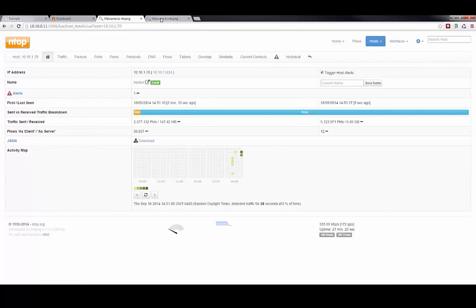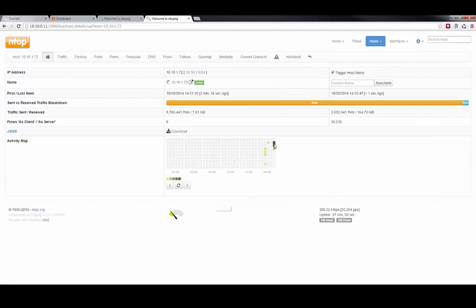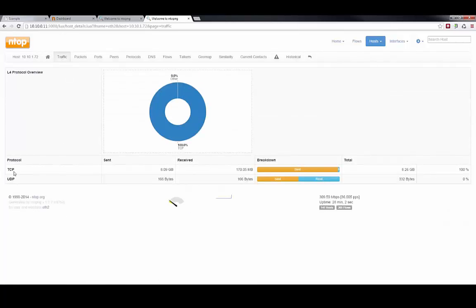Now, if we want, we can go and take a look at the web server side of things. So I'm going to plug in the web server. Now you'll see on the other side of this, it started to receive a whole bunch of traffic. If I click on this, you'll see the kind of traffic that it was receiving, the sent traffic, the received traffic.